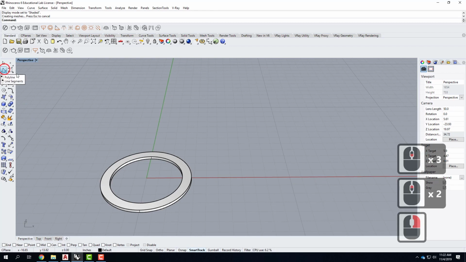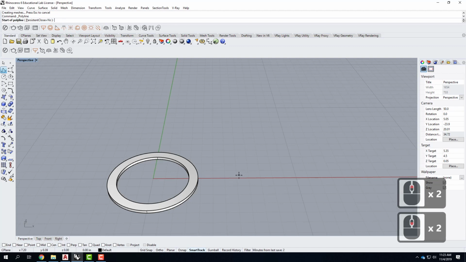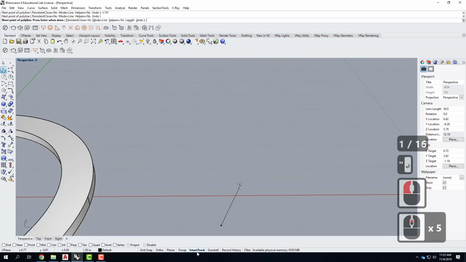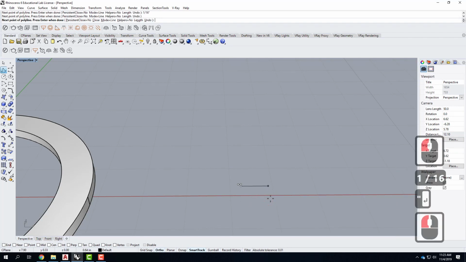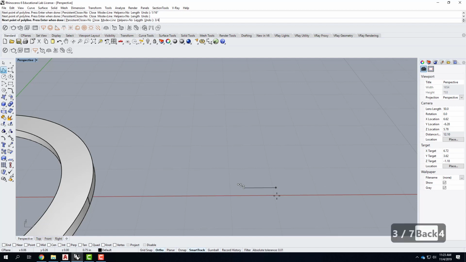I could say that, you know what, instead of having it be just a square like that, I could draw out that I want the profile to have some baffles in it. Let me turn on ortho for a second here. And then we'll go over, let's see here.